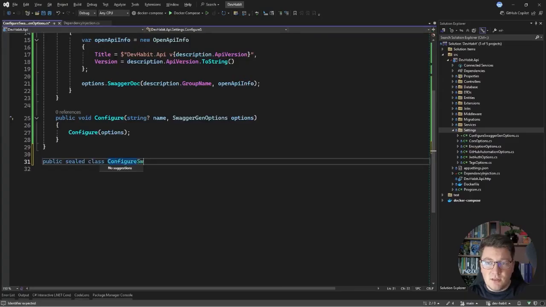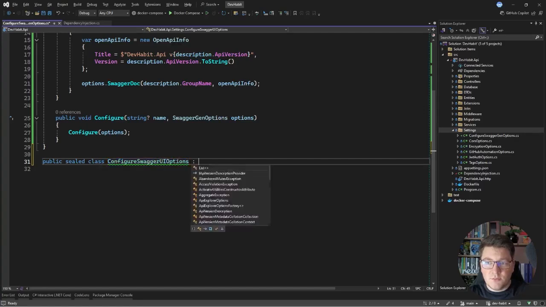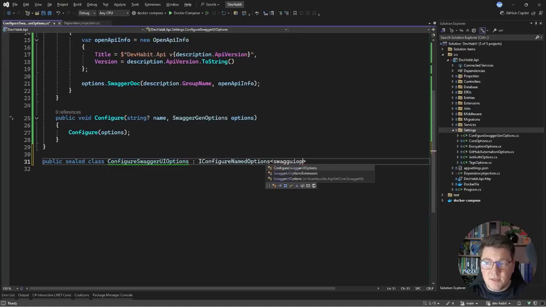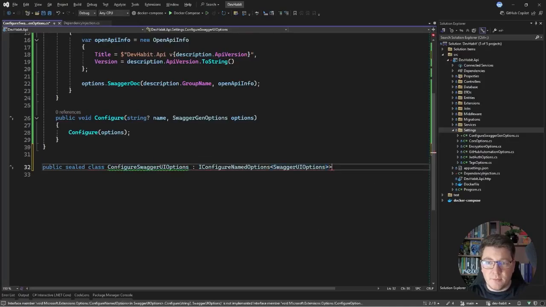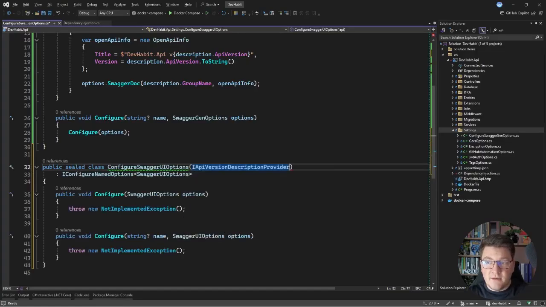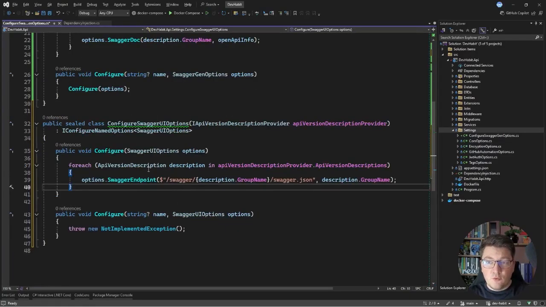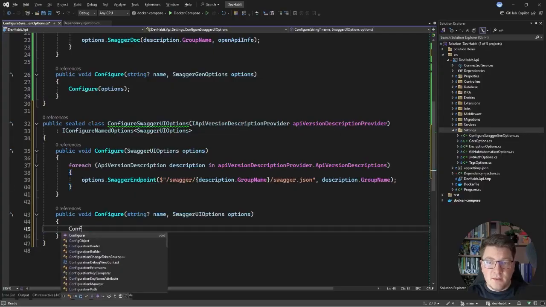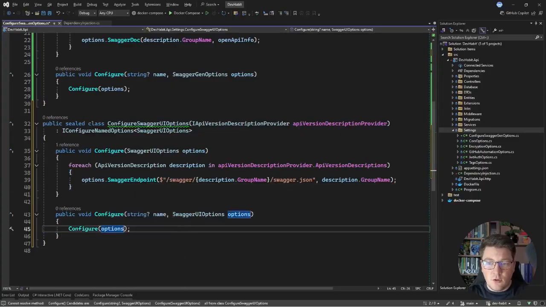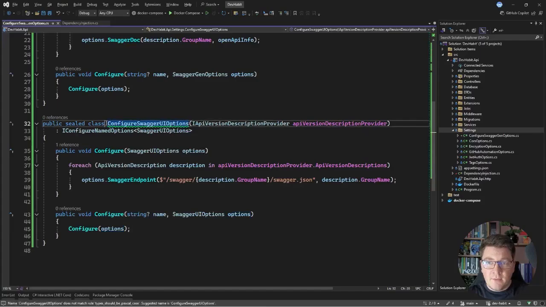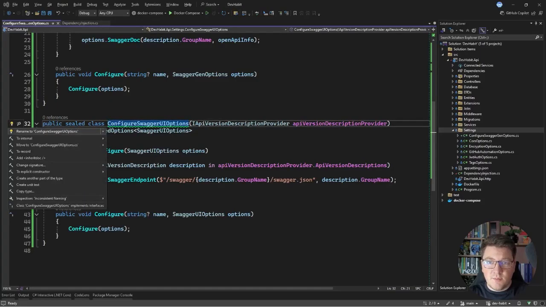So let's call this the ConfigureSwaggerUIOptions, and I'll implement the IConfigureNamedOptions and specify the SwaggerUIOptions type. I'm also going to inject the IApiVersionDescriptionProvider, and inside of the Configure method, I'm going to iterate over the descriptions and define a respective Swagger endpoint for each of the API versions. In the named overload, I'm going to call the non-named one, and I'm going to move this type into its own file.